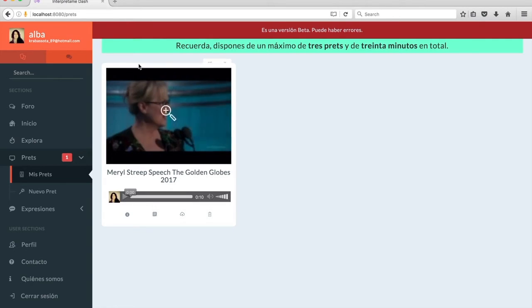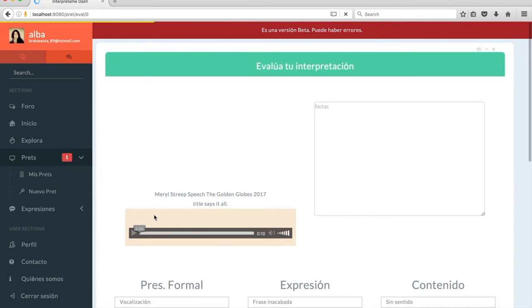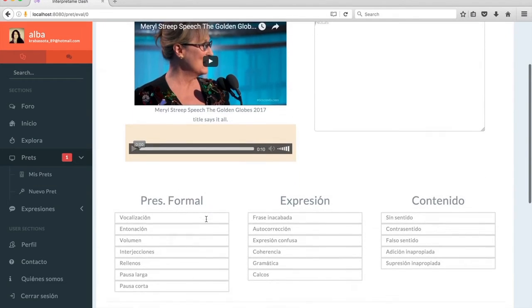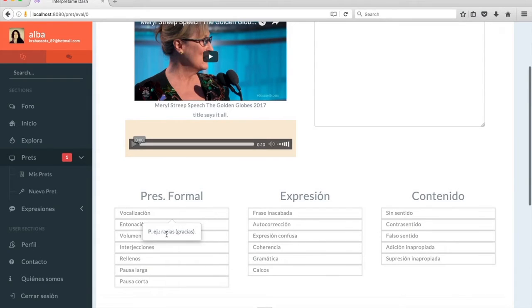Here we have our audio and further available features. Information, assessment, once again the option of deleting it, and the function not yet enabled that would allow us to share the pret with other users to ask for their opinion or assessment. Alright, by clicking here, we can access the self-assessment sheet, fill in the first part with comments, and grade our performance later on with numerical grades.